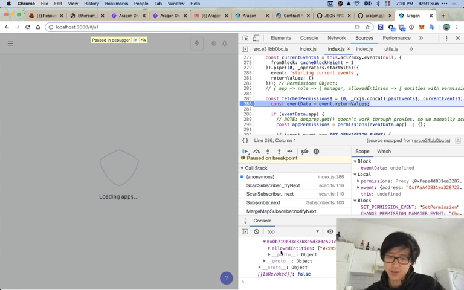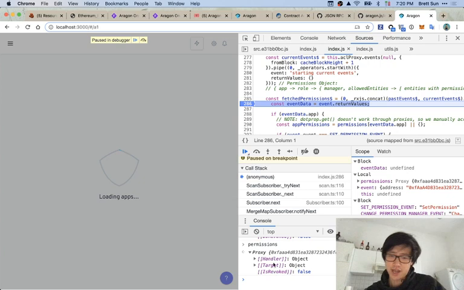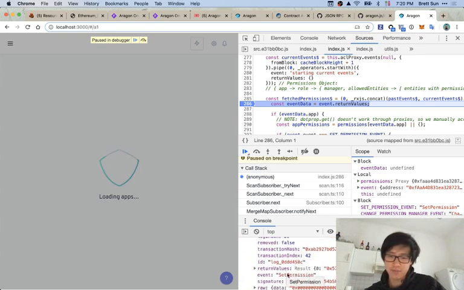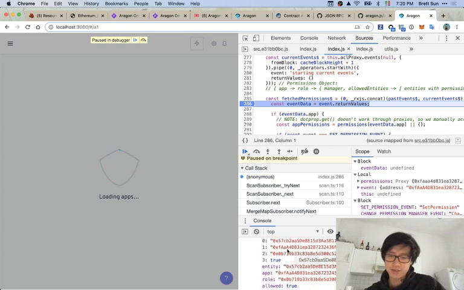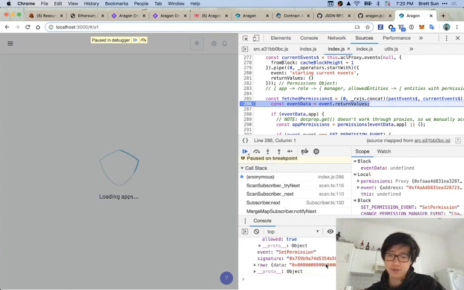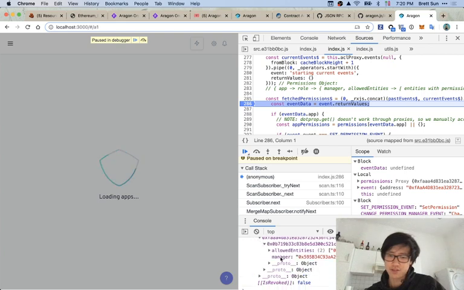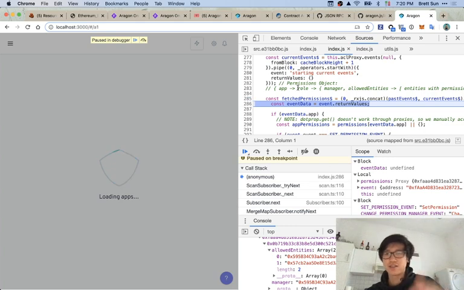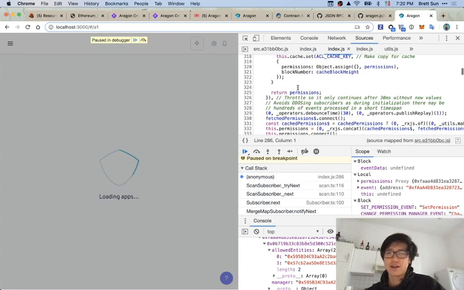And so if we play this forward, permissions right now is this. It's just the allowed entities. If we play it forward, what we'll see now is not just allowed entities, but the manager has been set. We can keep doing this. You can see that this event here is going to be for a set permission, and it's probably for a different application, or it might be for a different entity that's allowed. So if we play forward and look at permissions, now this will have changed. Now we have two allowed entities in this array. So we can continue doing this over and over again.